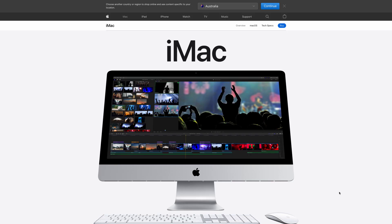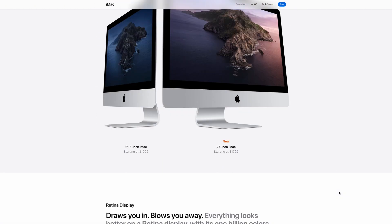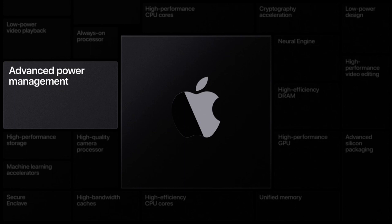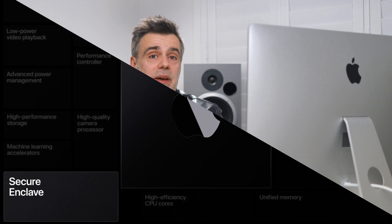Clearly this is a stopgap measure by Apple to keep the iMac relevant in 2020 without having to do too much work or give away industrial design cues, which they're surely reserving for the new generation of silicon iMacs. For those sitting on the fence waiting for a new iMac, this may just be enough to get you over the line. But if you have a 2019 or 2018 model that's still handling your work requirements, this simply won't get you excited, especially knowing an all-new iMac with silicon architecture and significant design changes is coming by early-to-mid 2021.